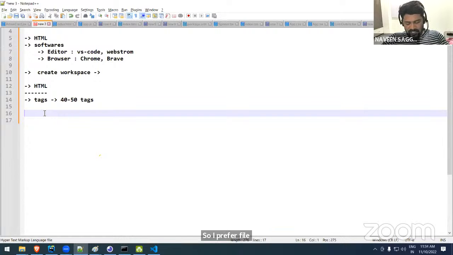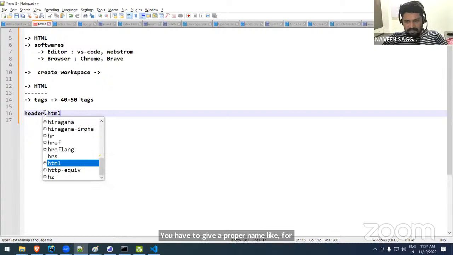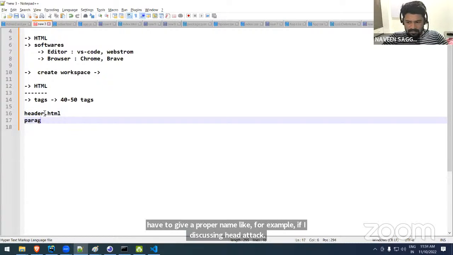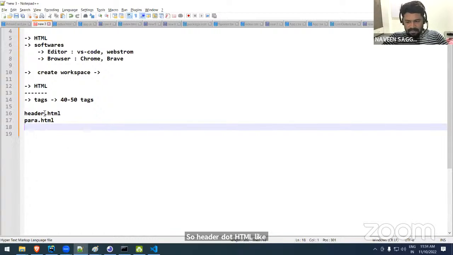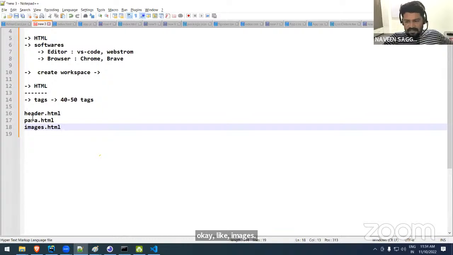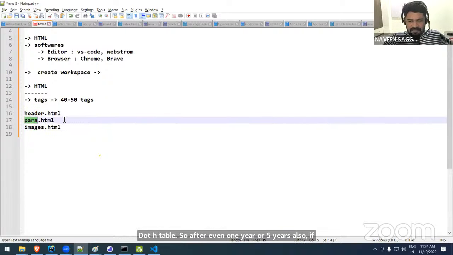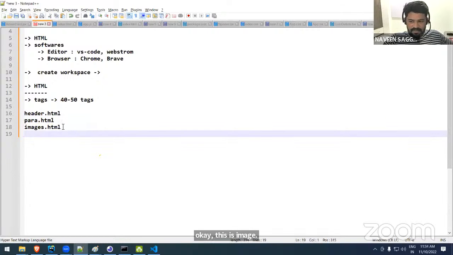You have to give a proper name. For example, if I'm discussing the header tag, header.html, paragraph.html, images.html. Even after 1 year or 5 years, if you look at the code, by seeing the name you understand, okay, this is the image example, this is the header example, this is the paragraph example. That way we should do it.